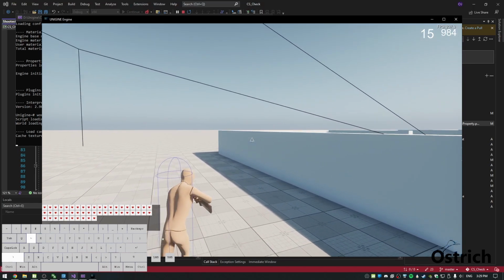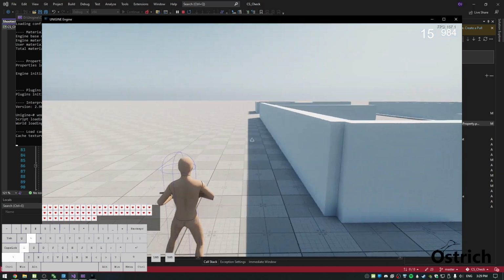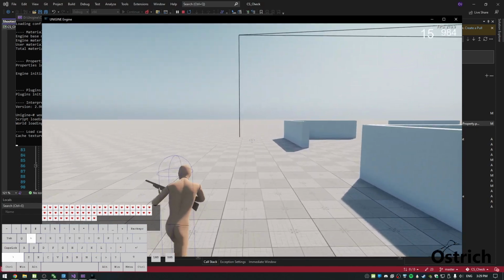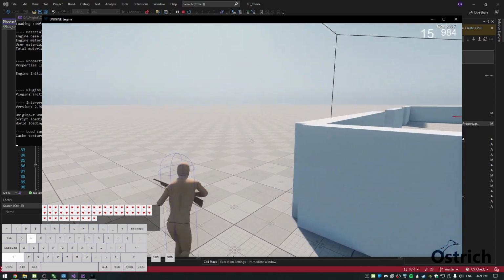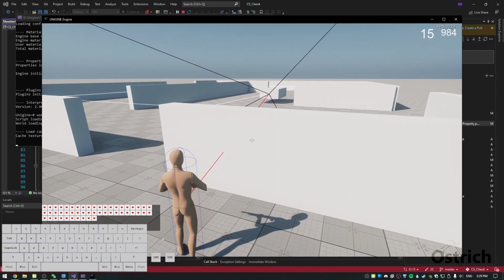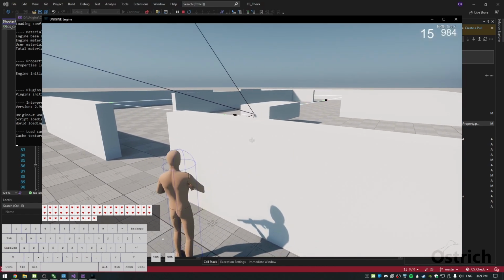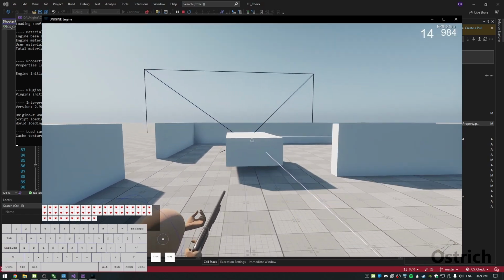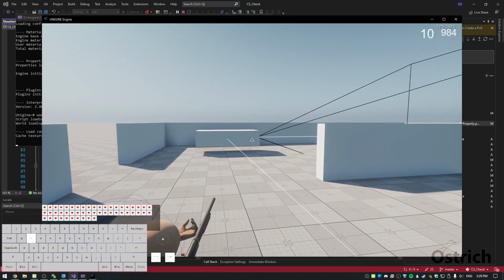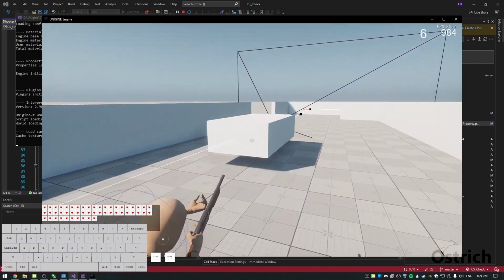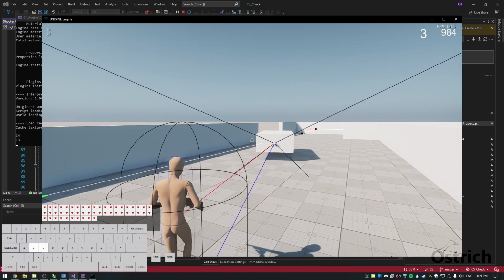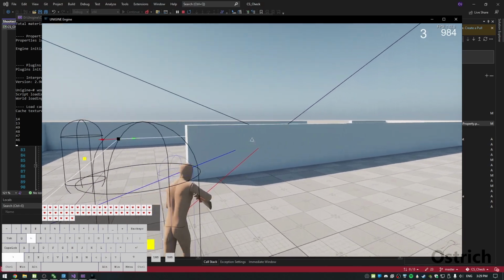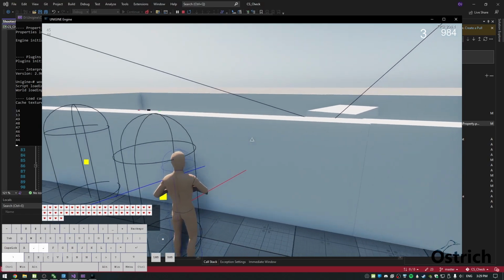So as you can see, we're inside here. He can see us, but because of the red line, we do not exist in his eyes. But the moment we shoot him, or if it gets hit one day, there you go. Now it has us in vision, and now it's going to be in search mode.